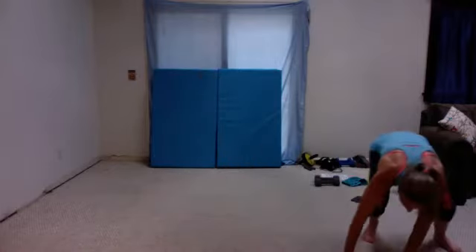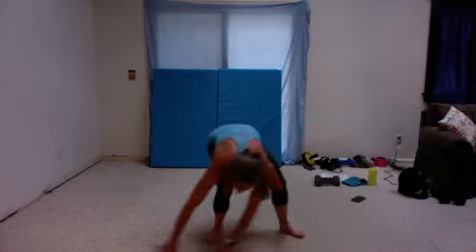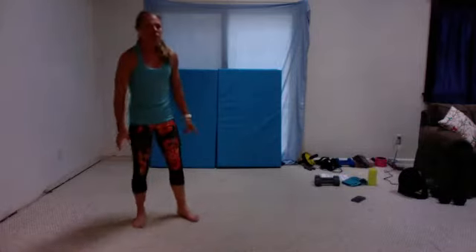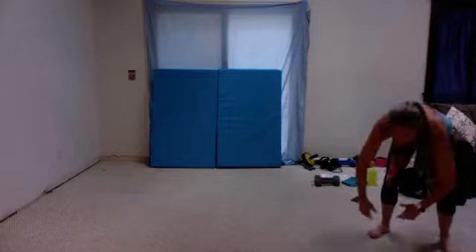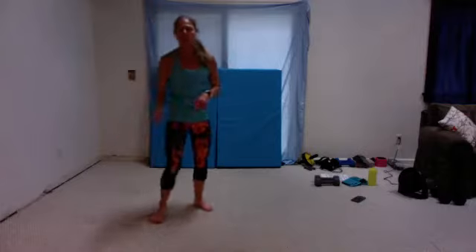Gorilla walk, just going side to side, two times on each side. Especially on Friday class, try to load those shoulders up. One side and then back — that's your first move. You could do mountain climbers instead if you wanted to. Second one: surfer huts — 45 degrees, back and forth, low impact. You're just walking it back and forth.